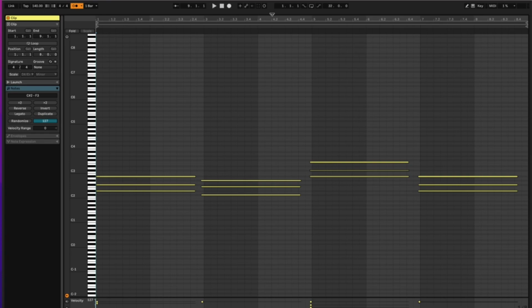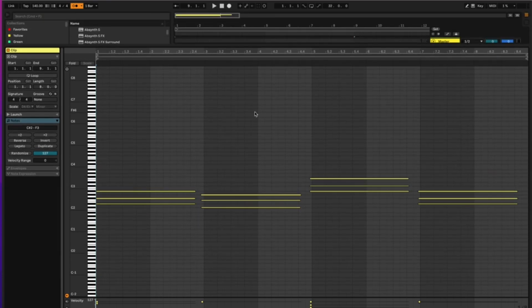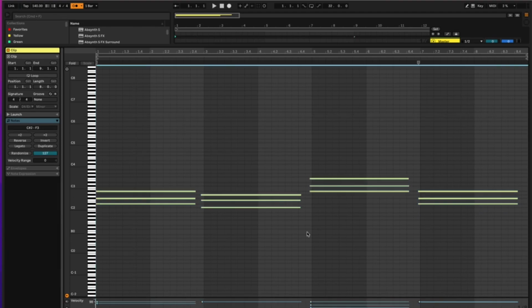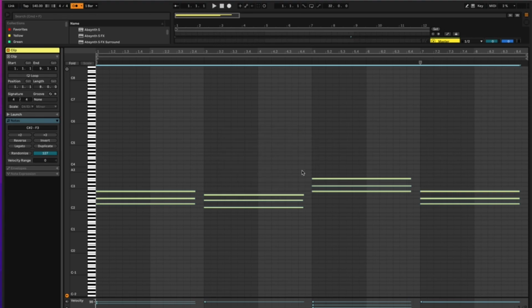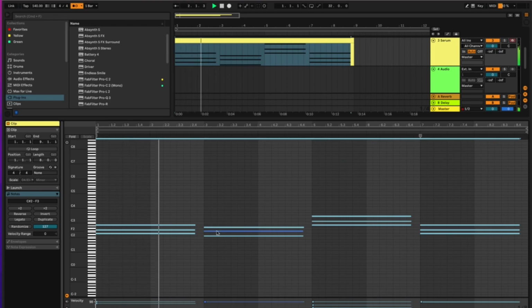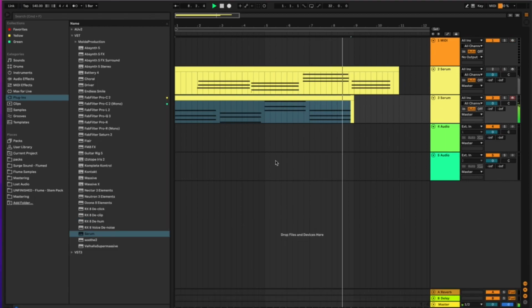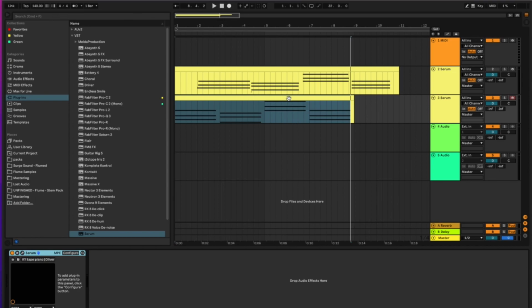One thing to help once you do, I mean, there's going to be human error no matter what. So depending on where you're at, I like to just come in here, quantize, move it to the nearest eighth note. But that's super simple, and that's basically it right there. That was a minor 1 chord moving to a minor 7 chord and a major 5th in minor.